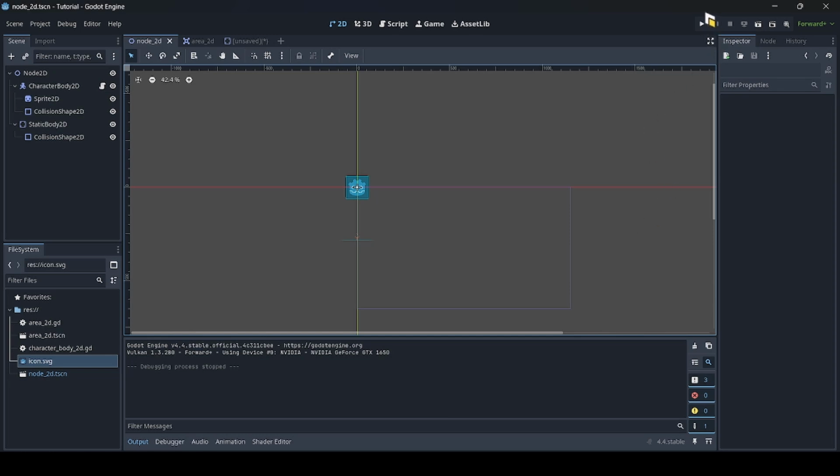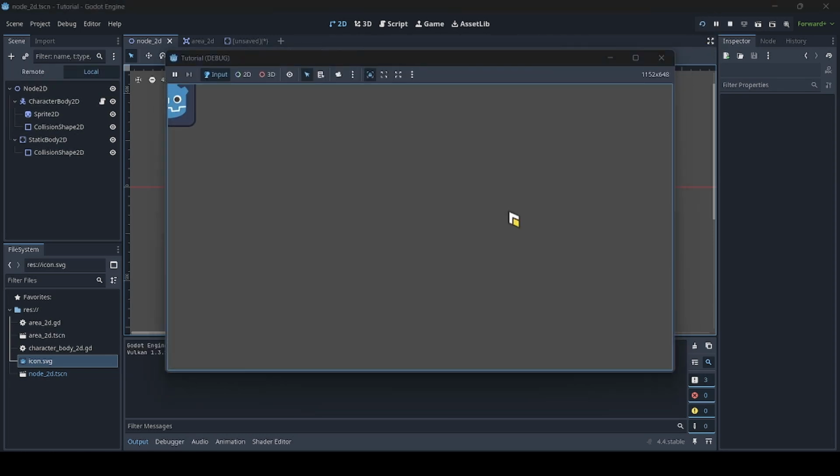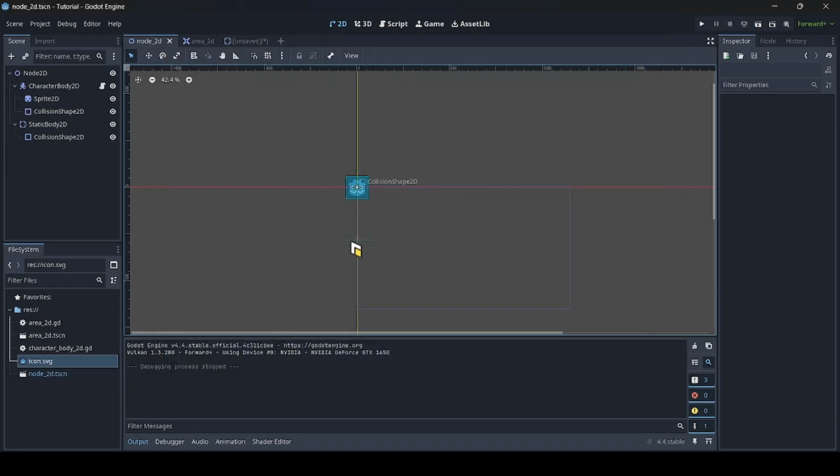Here is a problem. We can't see the player. For that, we can just simply adjust the scene because it will only show objects within this rectangle.